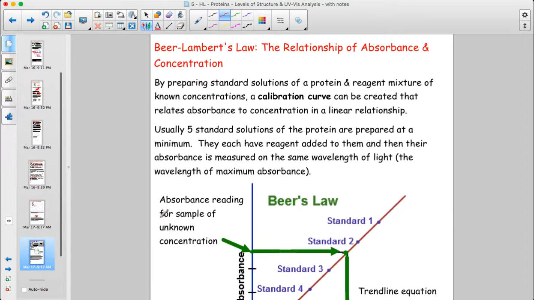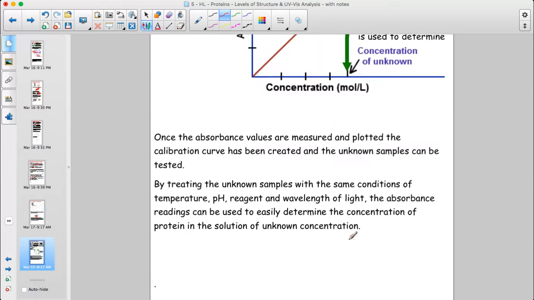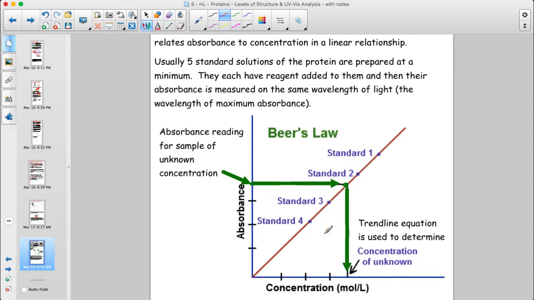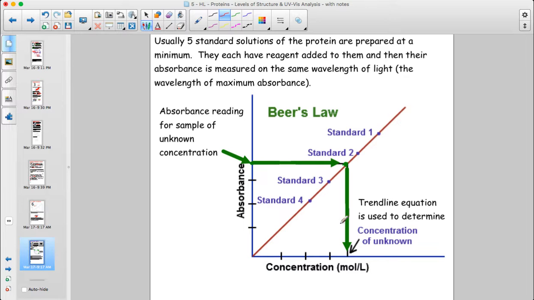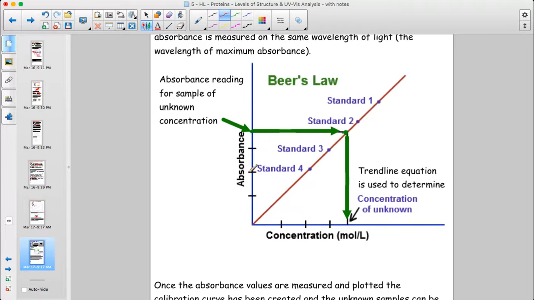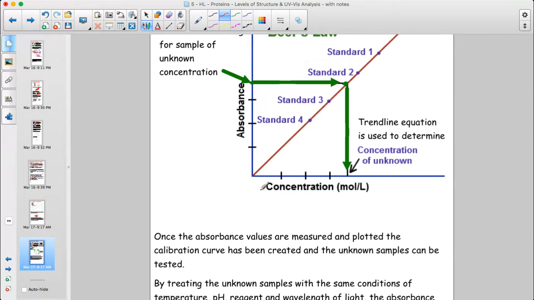And it's pretty straightforward. If you create a calibration curve using a bunch of known concentrations and absorbances, you can create a nice linear line, get the equation of that trend line, and then you can test an unknown, which will give you an absorbance value. You can then use the trend line equation, or the trend line itself, to work backwards and figure out the unknown concentration of protein. So this is a fairly standard technique to figure out unknown concentrations when things have color, because concentration and how dark something is will have a nice linear relationship between concentration and absorbance of light. And so this is just a technique to measure and determine the concentration of proteins in unknown samples.